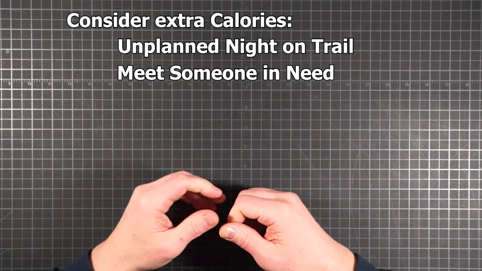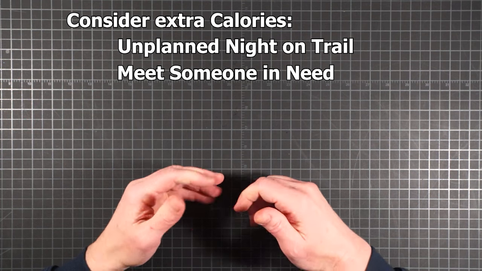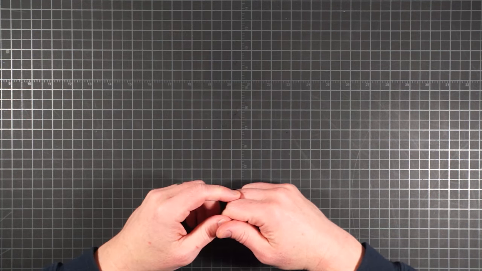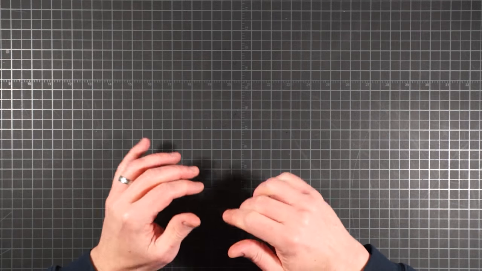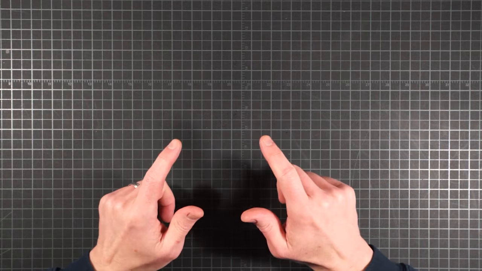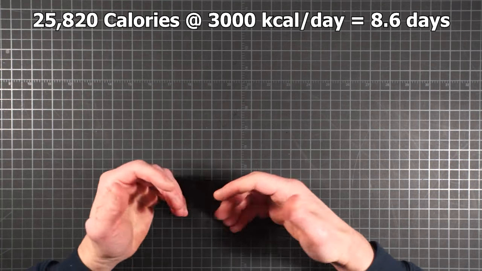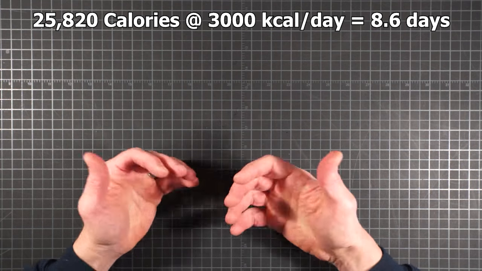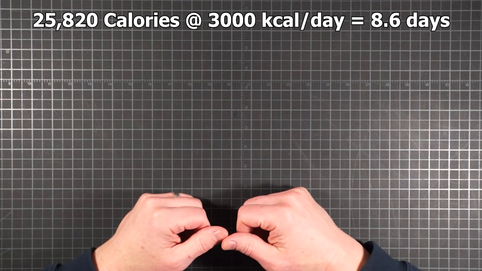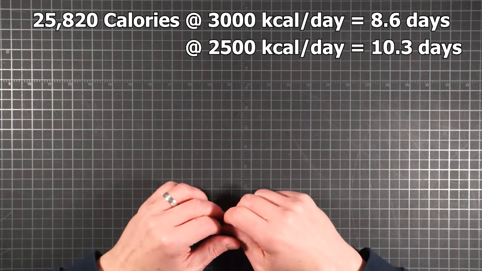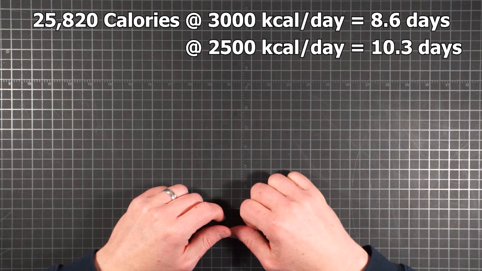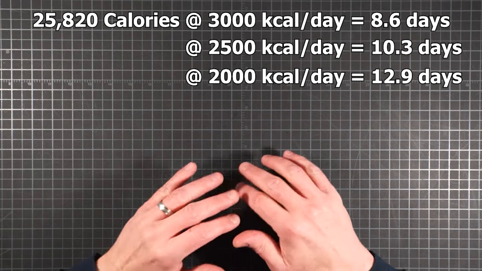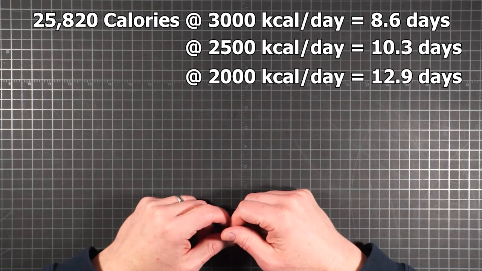Also, if you've ever met somebody in the backcountry that's run low on food, it's good to be able to help out without having to seriously deprive yourself. And again, calories are calories. They can be distributed across any number of days that suits you personally. If you are satisfied with 3,000 calories a day, this layout will feed you for almost 9 days, especially if you don't need dinner on the last night because you'll be in town. In order to maintain the nutritional structure while dividing between more days, you might want to do something like cut down the size of dinner and add additional recovery snacks, but you get the idea.